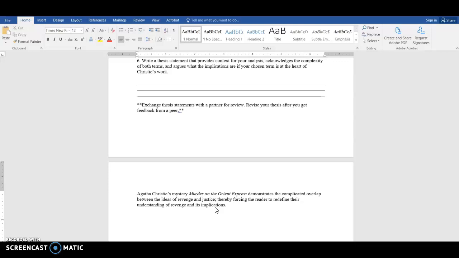If what they did was revenge, was Poirot right to let them go? When we get to the end of this novel, we're kind of okay that the people did this to Ratchet, but also we know that stabbing people is wrong, so we have to grapple with that a bit. So talk about the implications. We want to take this big picture. Not only is Agatha Christie talking about big ideas in her novel, those ideas can also apply to humans in general. What motivates us? How do we make our decisions? How do we feel like we balance the scales again when someone wrongs us? We want to note that this is complicated and that the implications, if revenge is the theme of the novel, can be long-reaching. And so that is just one example of a thesis statement you could use for this essay.